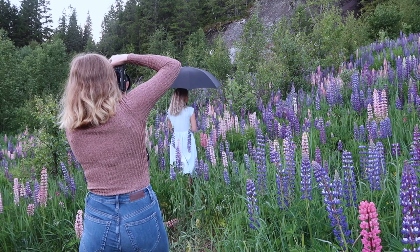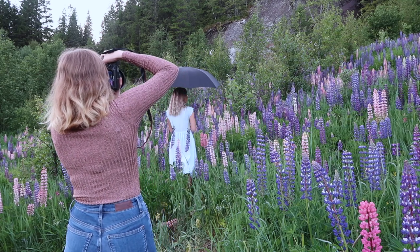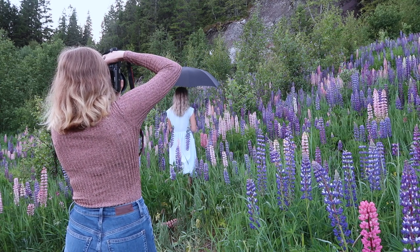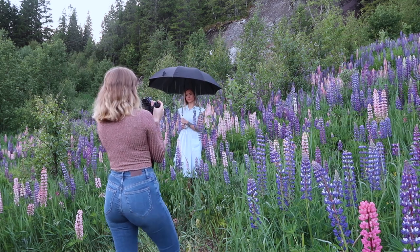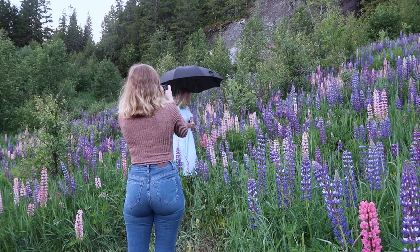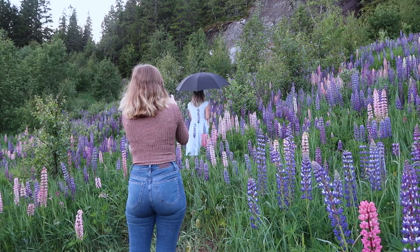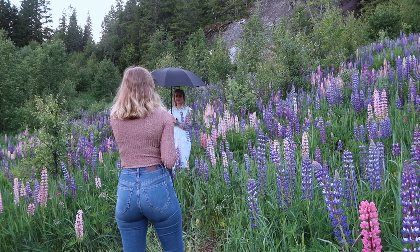This was actually a last minute idea I had before I left my home. I wanted to do something a little more creative and special, so I thought hanging flowers in an umbrella would be a really cool idea. I really liked the idea, but looking at the pictures and the scenery, I think the hanging flowers were drowning a little in a sea of flowers. So next time I do this, I will definitely be using a more plain field.